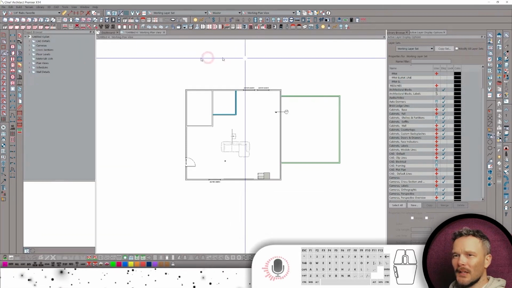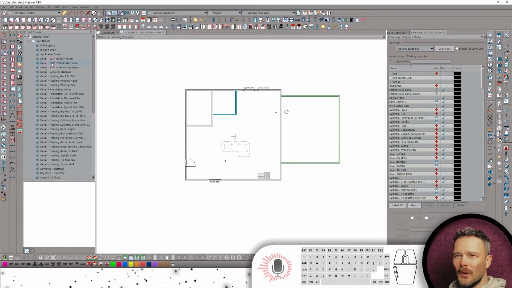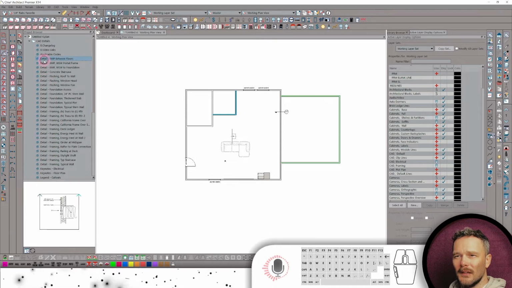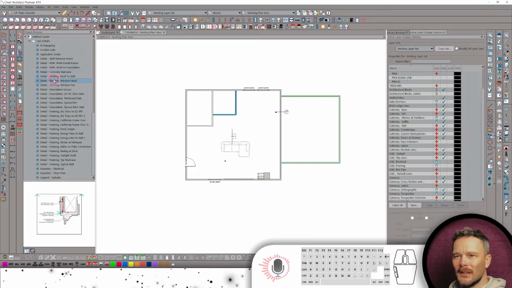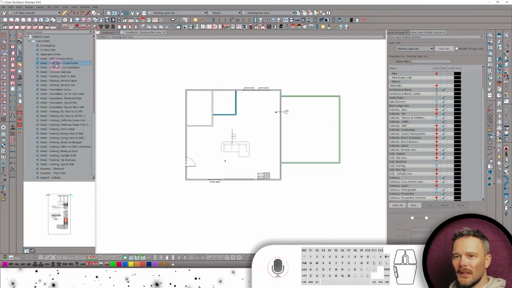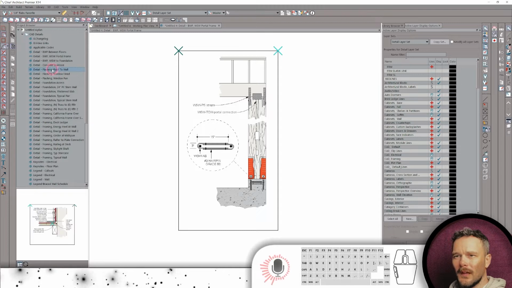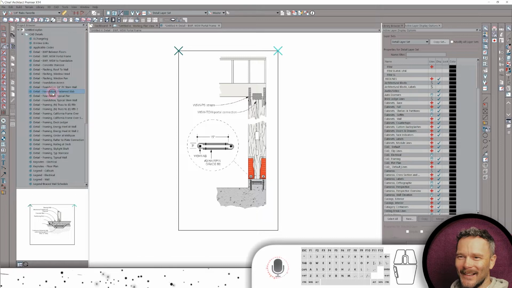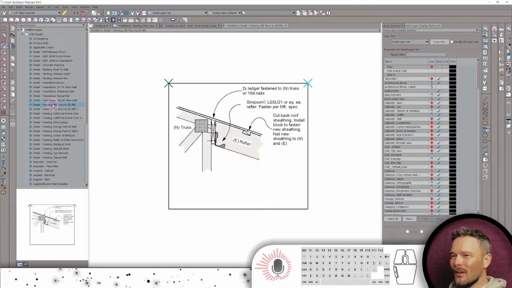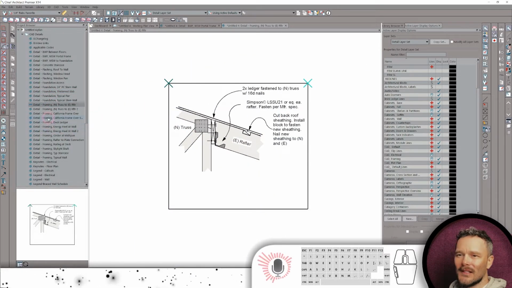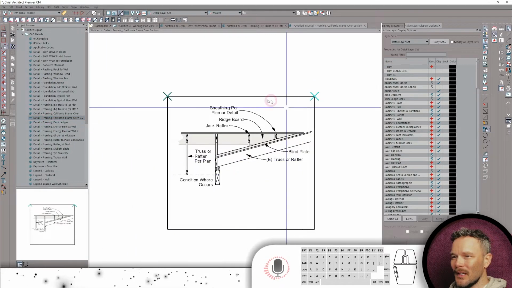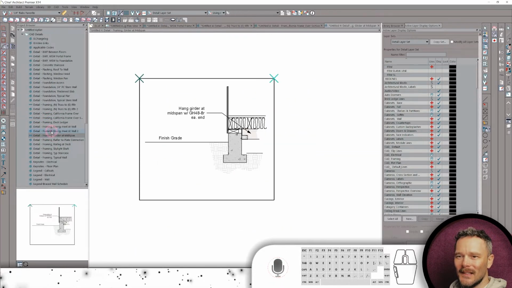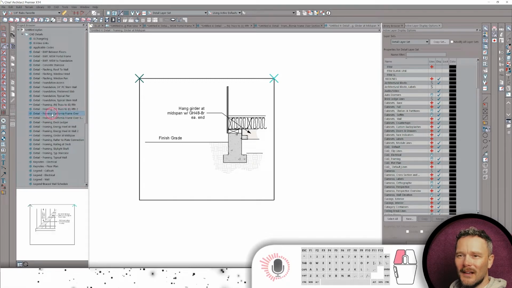I'm going to open up my project browser, and if you're in the Pro package, you're going to see a lot of details here, and you can see that they're named accordingly. So details, and you'll see in the preview window down here at the bottom what that detail may be. So we've got a number of really, really good ones here. Of course, here's a portal frame. Ooh, excuse me. Portal frame. That's a hard one to say. And they're all conforming to a particular style that I use. So it's pretty apparent that I've drawn these in one particular style as you open these up.